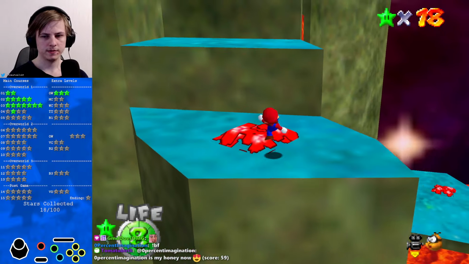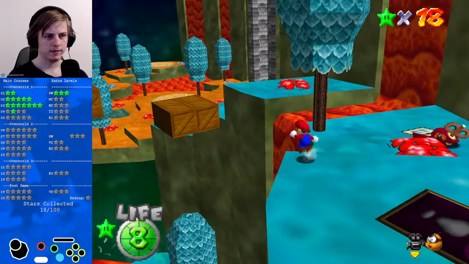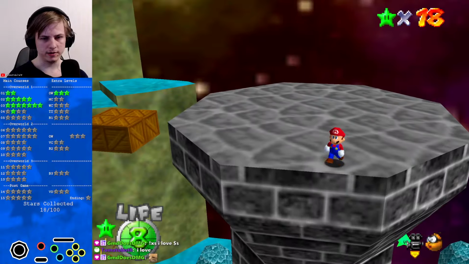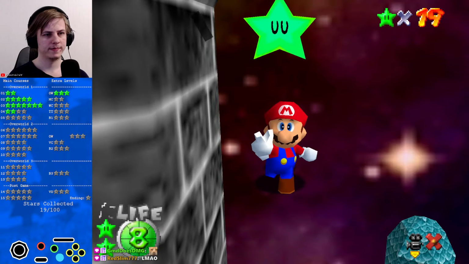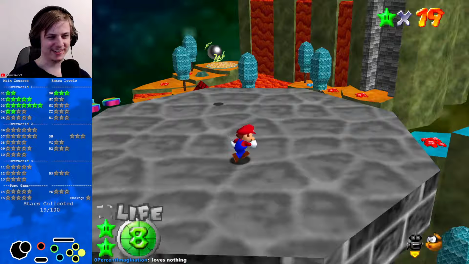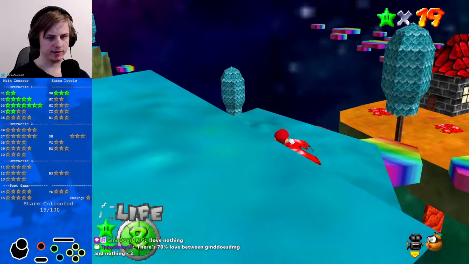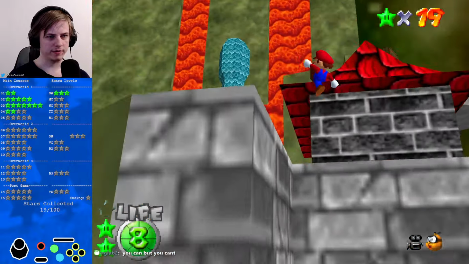Whoops. I don't see anything immediately here. Oh! Okay. I wonder if you can do a frame break jump out of that and cancel the warp. Probably not. Okay, this is really far away from the next star. I might be getting closer to it. Oh yeah, I definitely am. Okay. It's somewhere here.